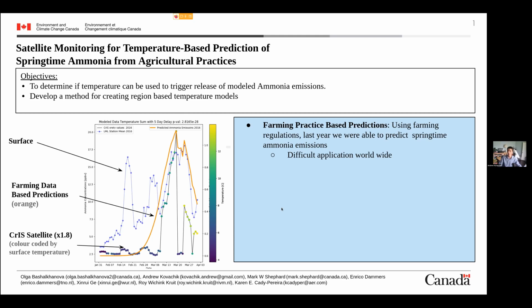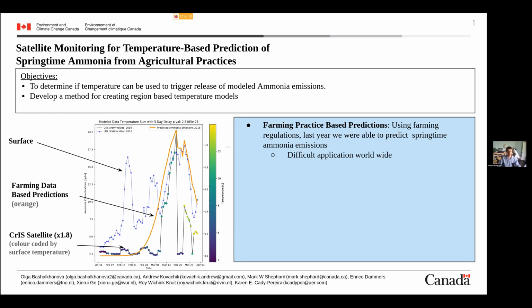We were quite happy with this for those reasons. However, there were a couple downsides to this. The first is it's really hard to find these regulations. You go on government websites and you go through links and links and links, and you hope you find what you're looking for. Sometimes you don't. Some countries just don't even have these regulations. As well, governments change, rules change, and if these regulations change, you might not have a good way of knowing that.